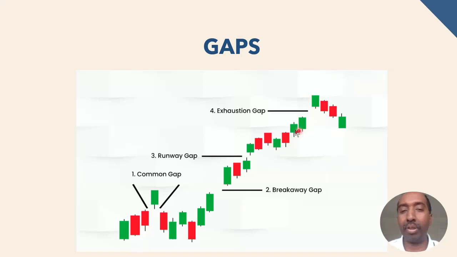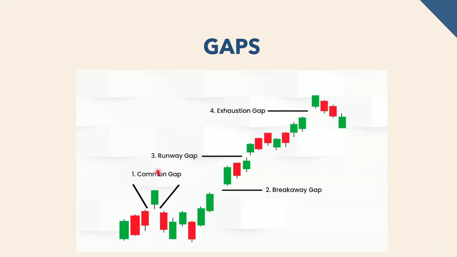Another kind of gap is the exhaustion gap. An exhaustion gap mostly happens at the end of the trend, but we may not realize it is an exhaustion gap till the gap is closed. We may believe the exhaustion gap is similar to a runaway gap. Only after the close of the gap can we realize that this is an exhaustion gap. What is a sign to recognize an exhaustion gap? The gap gets filled up.